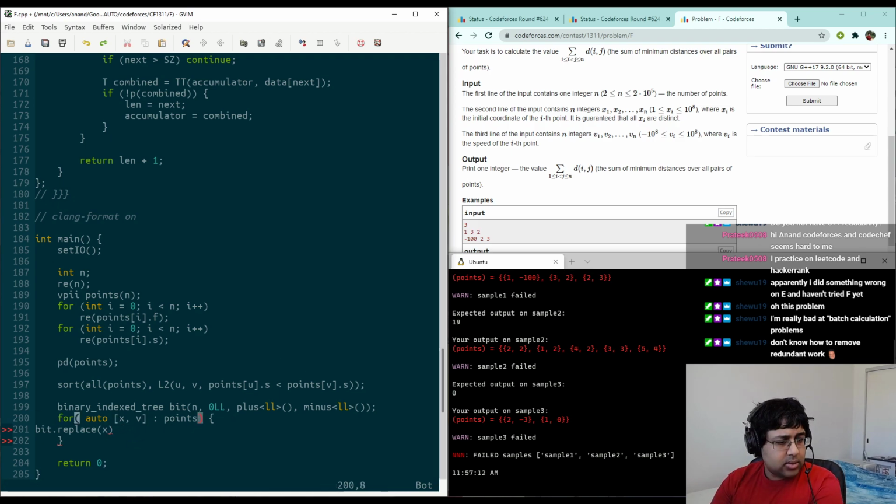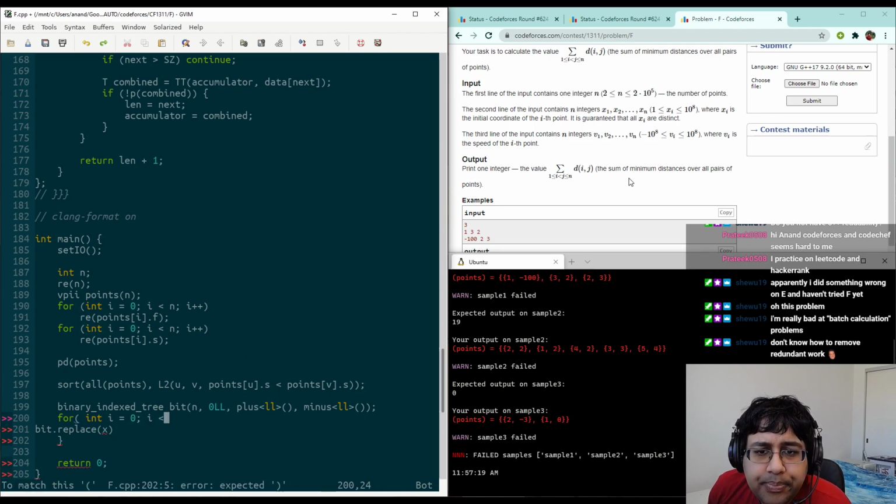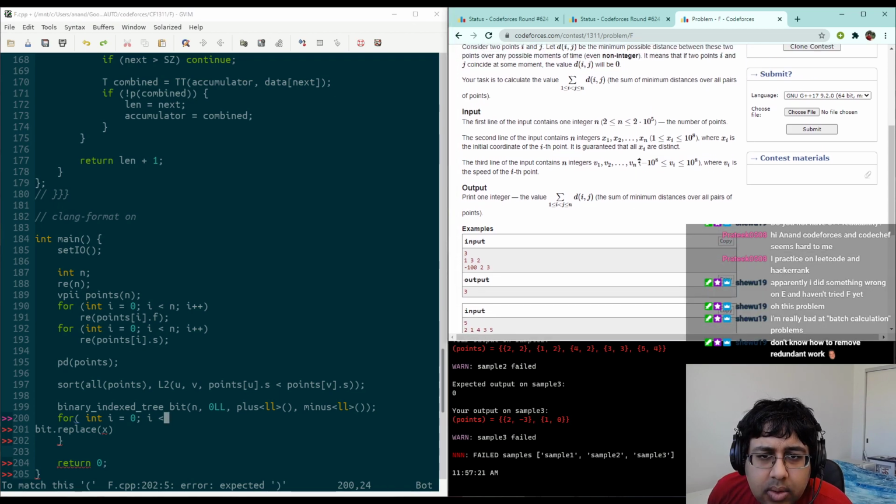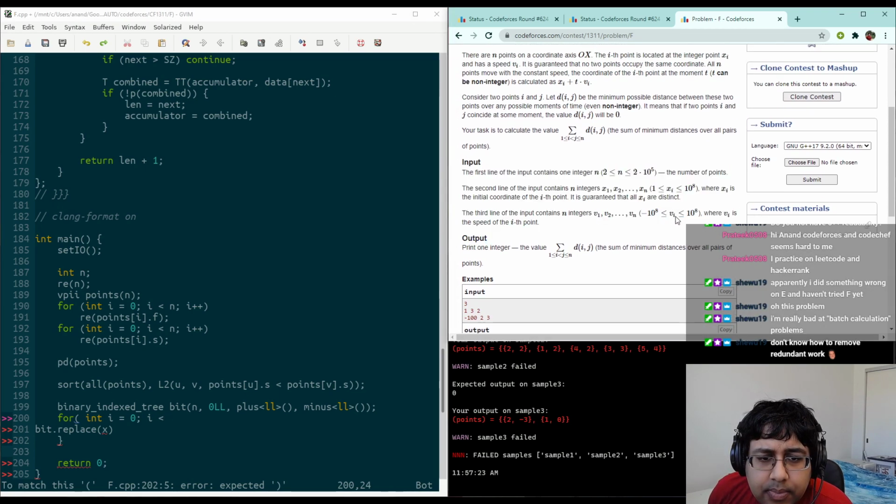Oh, okay. I guess I still want the coordinates. Oh no, okay. This is actually quite annoying. So I want the coordinates in order to see what's on my left.